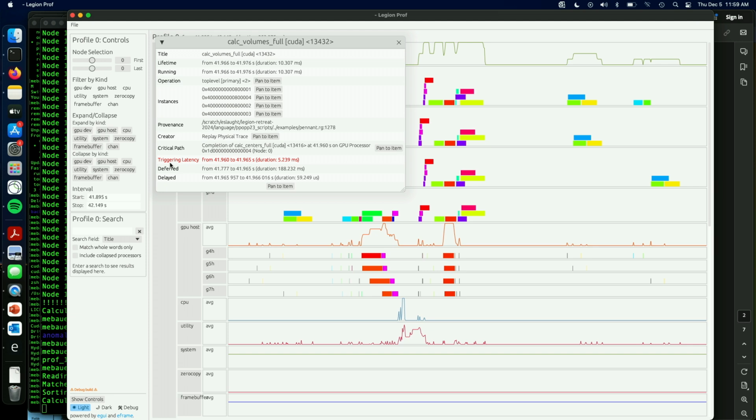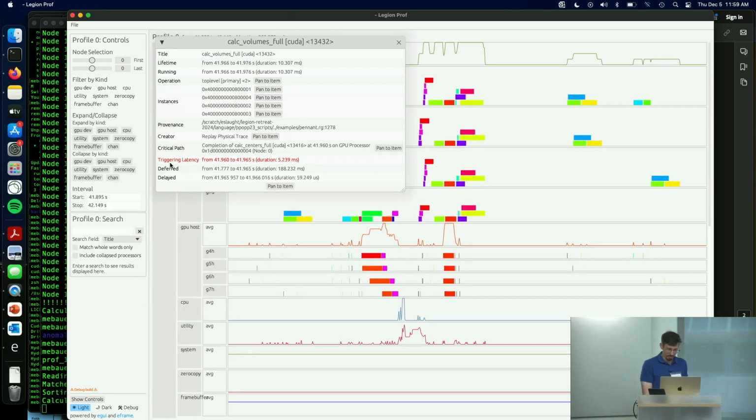Let me remind myself. Yeah, it's actually the post-condition. It's from the point where the task finishes running to the point where we actually trigger the event and it shows up downstream of that. So this is a sign that Realm might be a little bit overloaded if you see triggering latencies that start to get into the large ranges.